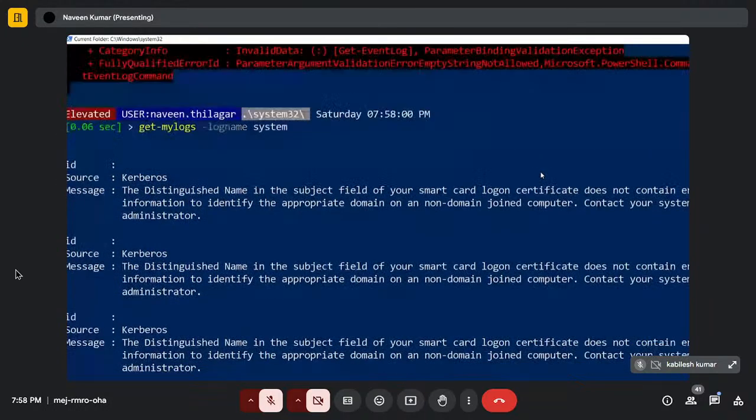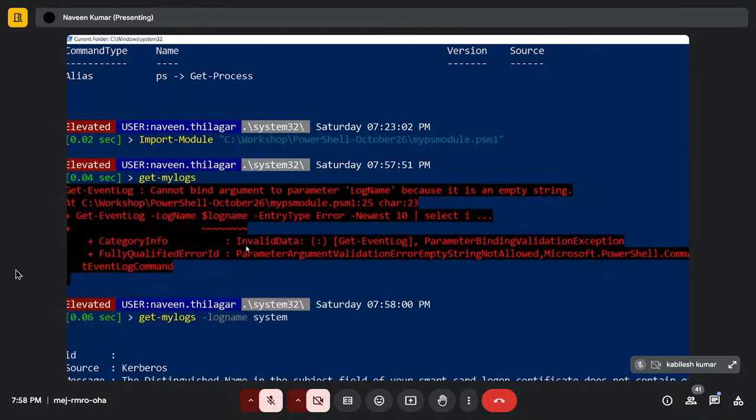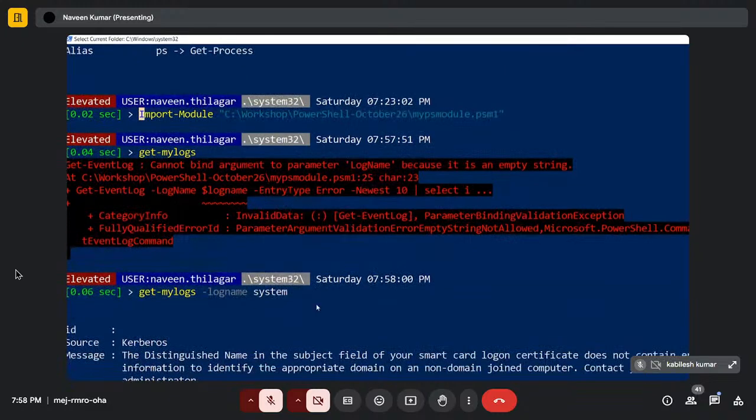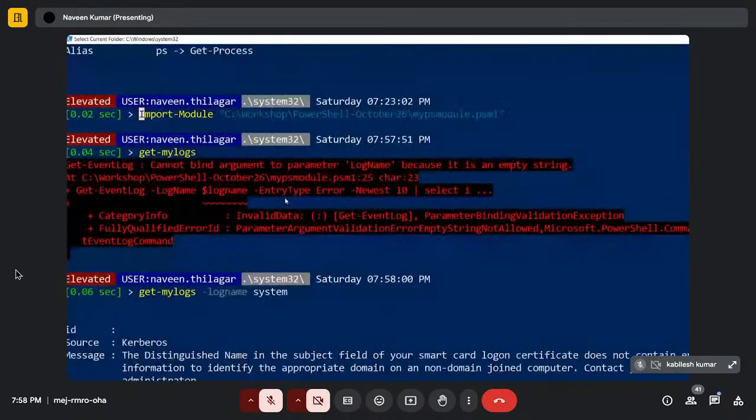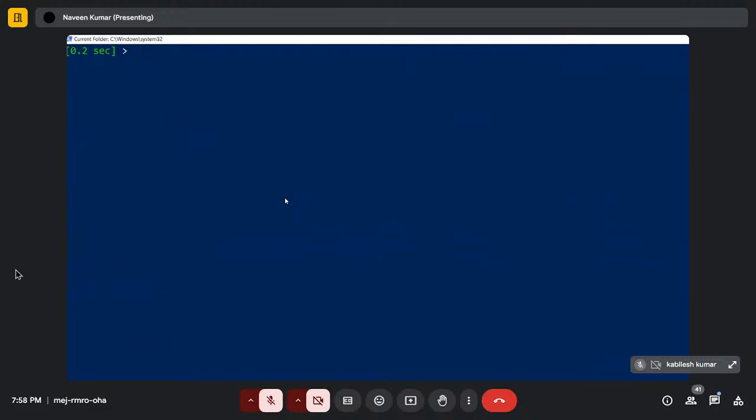So you see, I've stored it as a module, kept it in a file, done Import-Module and loaded that module in this session, and I'm able to fetch this data. Similarly, let's also call Get-MyLogs v2, and I'll say log name sys.